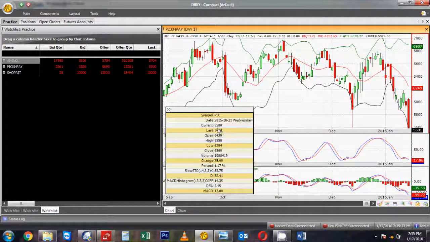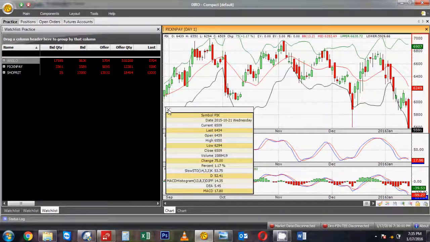But it gives me the current price, the last price, the open, the high, low, closing price. It gives me the volume for that particular day. On that day, 1,088,419,000 shares were traded. Change is 75 cents, and that is a 1.1% move for the day. And then it gives you the indicator statistics.